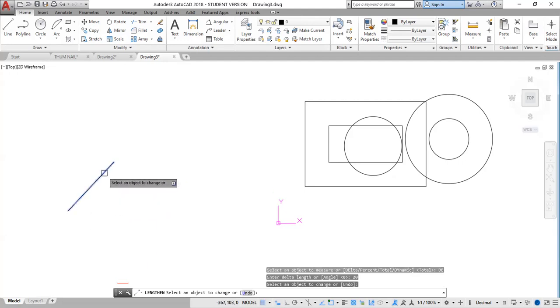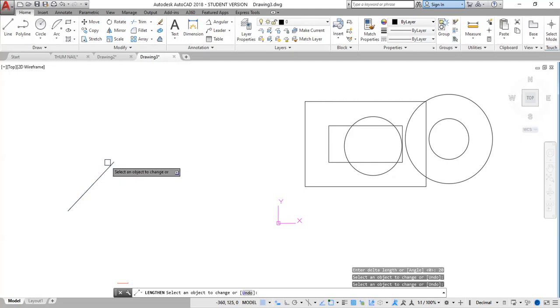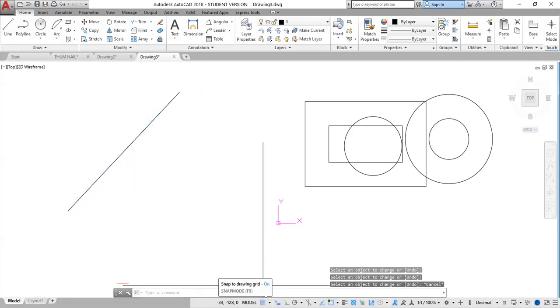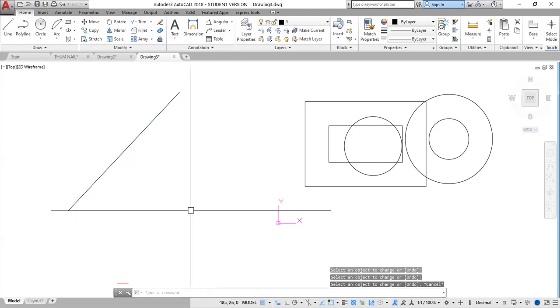So I click once, click one more time, click again, and you will realize that this line keeps on increasing with each click. So as I click, it increases by the distance that I choose. Escape. Right. So that's pretty much that for delta.